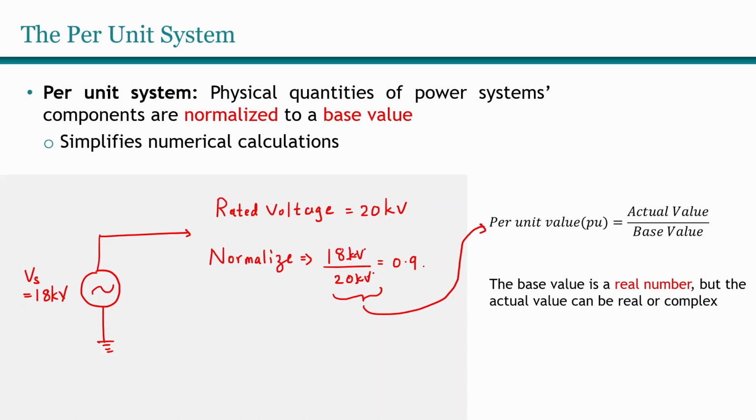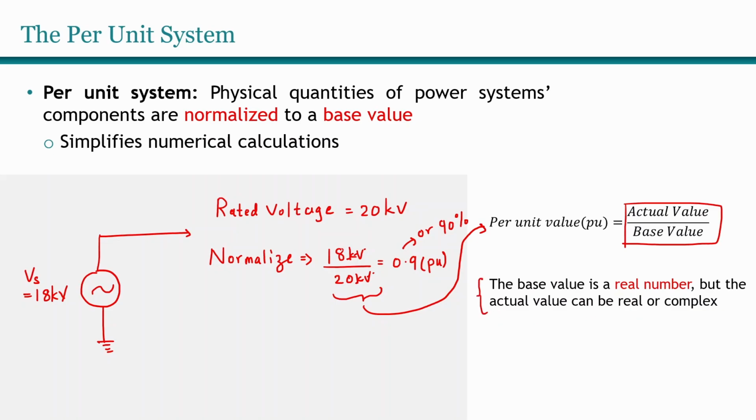If you prefer, you can write PU just to denote that this is a per unit quantity. We can also represent it as a percentage. So, from this, you can see that the definition of the per unit system is the actual value divided by the base value. An important thing to note here is that since we are dealing with AC quantities in power systems, the actual values can be complex numbers. However, remember that for the definition of a per unit value, the base value has to be a real value.